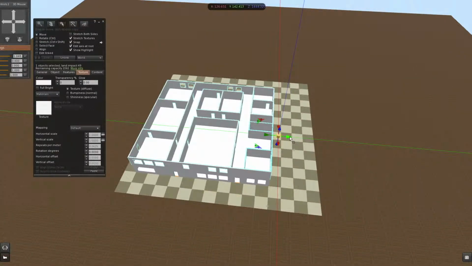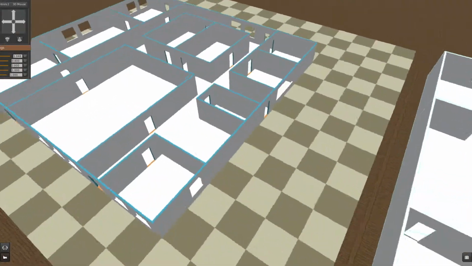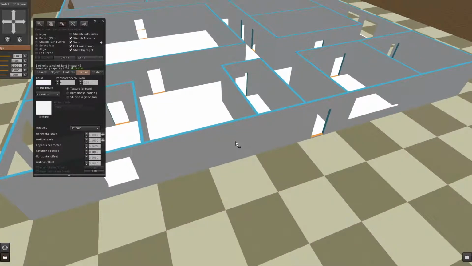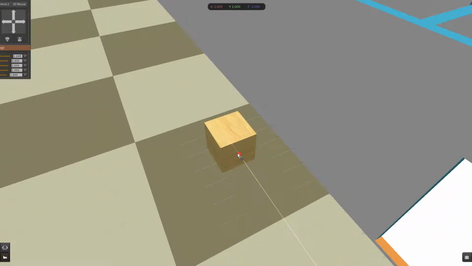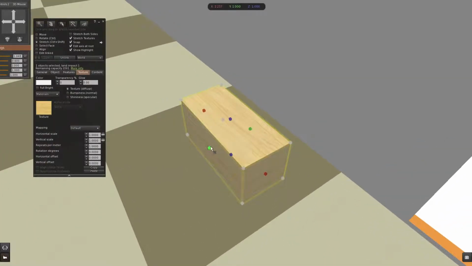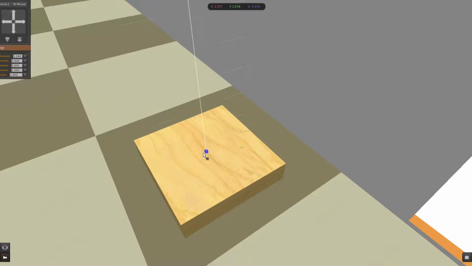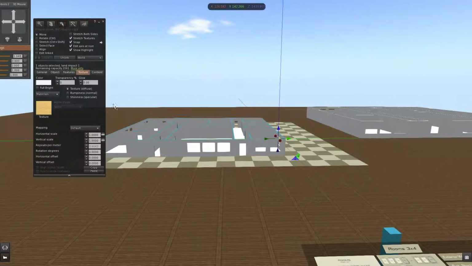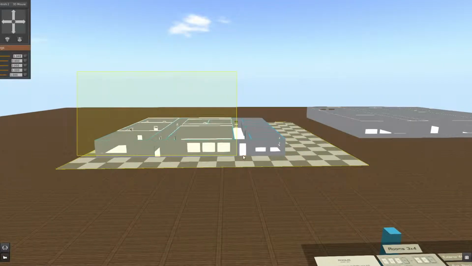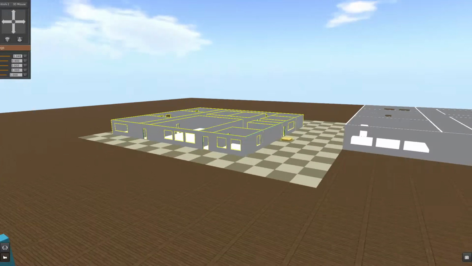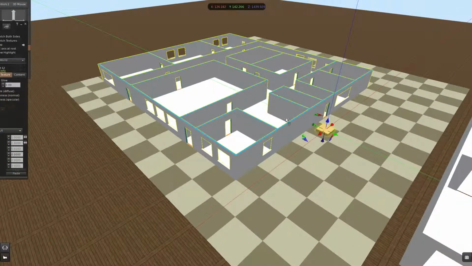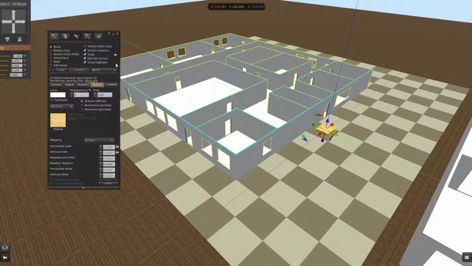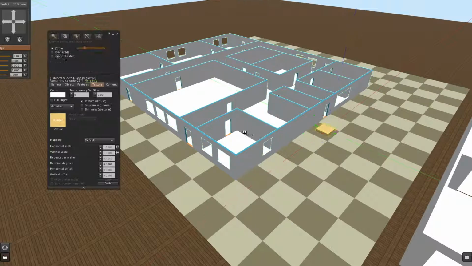I can move it aside to work on the next level. Here again, I will res a Second Life regular prim, and this will be my root. I will set it transparent also at the end. This will be the root prim. So then I can link here my bottom level to this one, like that.